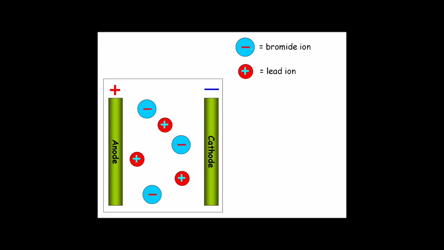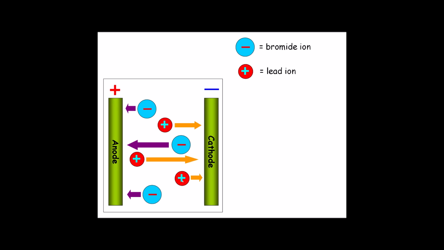Now, here's an example. We've got lead bromide. We've melted it down. We've got our lead ions, which are the positively charged red spheres, and we have our bromide ions, which are the negatively charged blue spheres. Firstly, where are the lead ions going to go? Correct. They're going to go to the cathode, which means the bromide ions are going to go to the anode. Now, the next question is, when they get there, they're going to do what thing beginning with D? So good, I hope most of you got that. It's discharge. They're going to get rid of their charge.